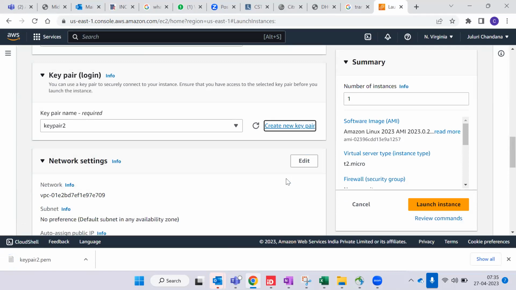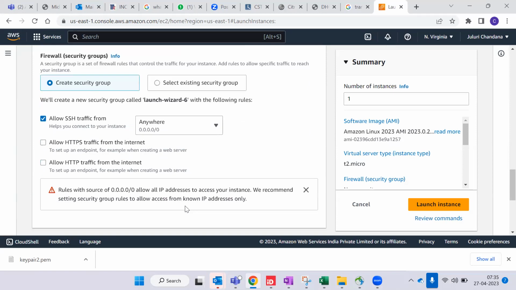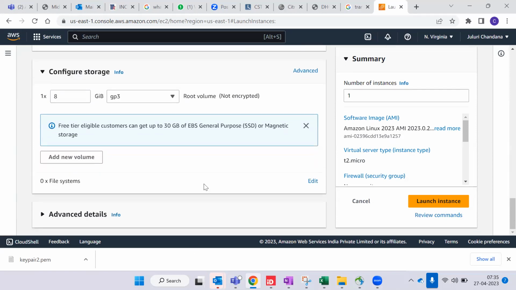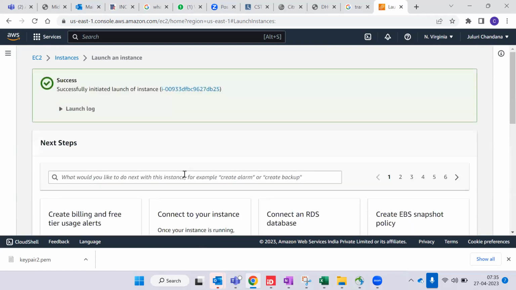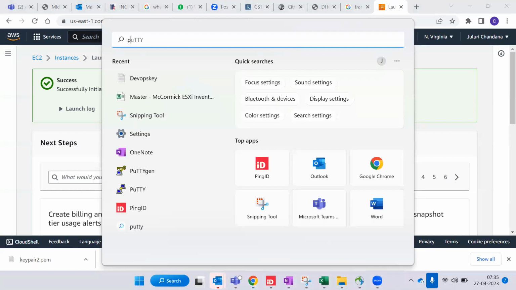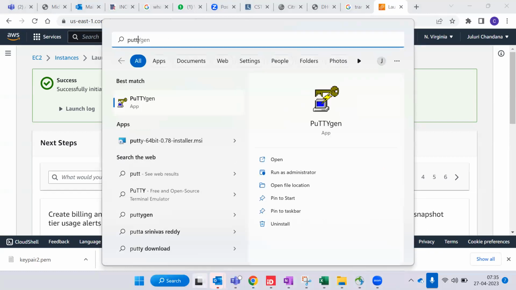Okay, create a new key pair again. You can use PuTTYgen also, or the other option is to download the PPK directly. Yesterday I tried both ways, Shyam, but it did not work. Okay, try it. Let me see.